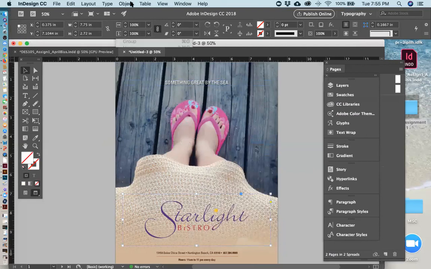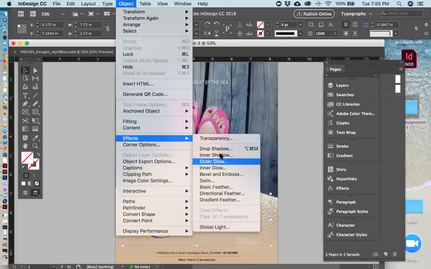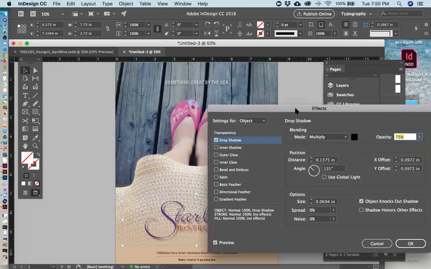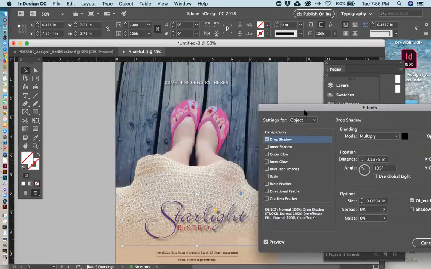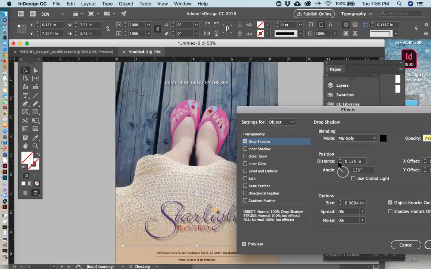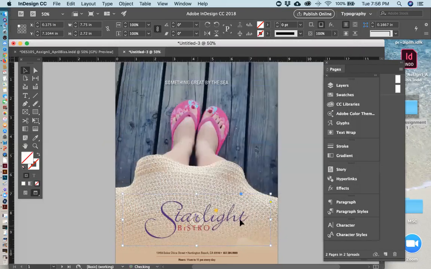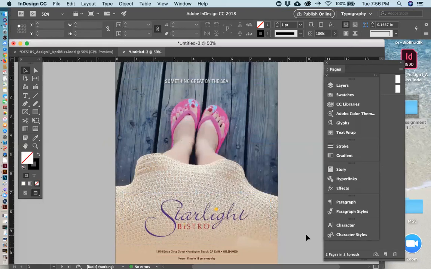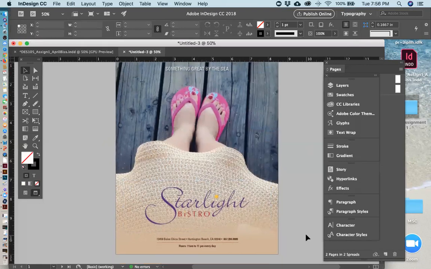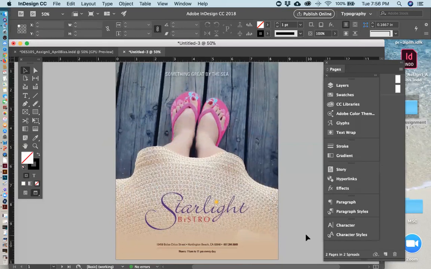I can do the same thing with the logo. Although you want to be very careful about that because sometimes, if you were to do it like this, it's very hard to read. So you'd want to make sure that the distance and the opacity aren't really that high. So maybe something like this. Let's hit the preview button. You can kind of see the difference. Kind of makes it pop a little bit, but it's not hard to read. Okay. So that would be my first cover.